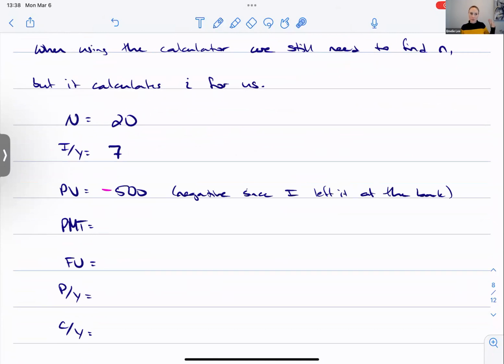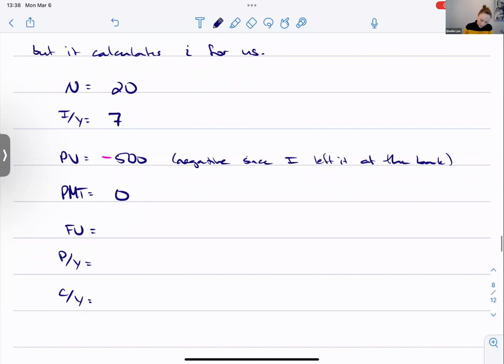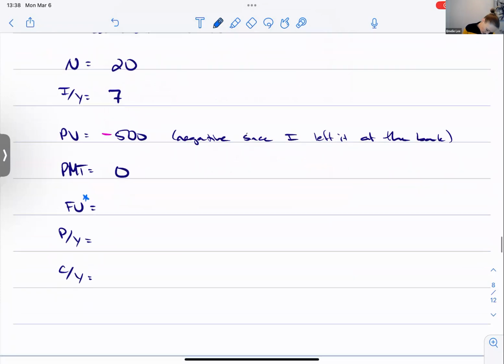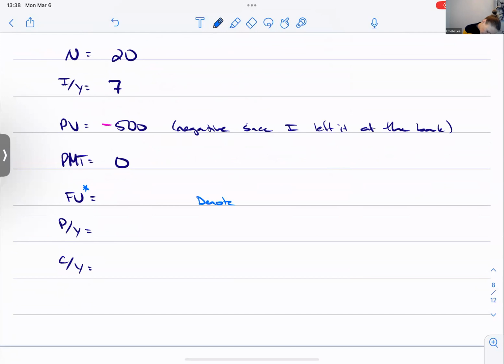Now, PMT, remember, we're not using for now. We will be using it, I promise, but just let it be 0, right? So just enter 0, and then you don't have to change it until we're in chapter 6. The future value is the one that I want to solve for. So same idea as before: the one I want to solve for, I denote by an asterisk. So denote the value you want to solve for using an asterisk. Because then I'm going to fill it in and it's going to look like part of the crew, but it's not really, right? Because it's the one that I computed.